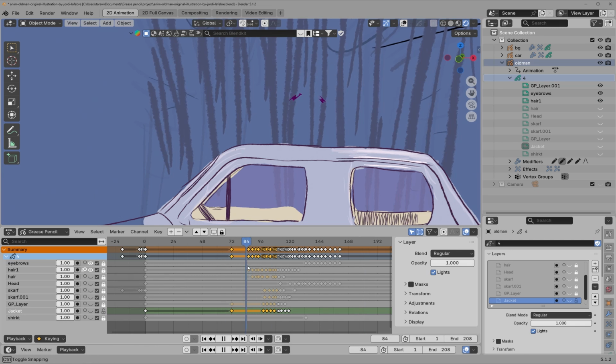The same with the hair. We decided that we're going to move the hair without affecting the whole drawing, without affecting the whole character. Instead of drawing the character in each layer, we draw it once and we split off the part that we are planning to move, which here is the hair. The same with another part of the hair. You can see here it just kind of jiggles, like the wind is blowing and the hair is moving.